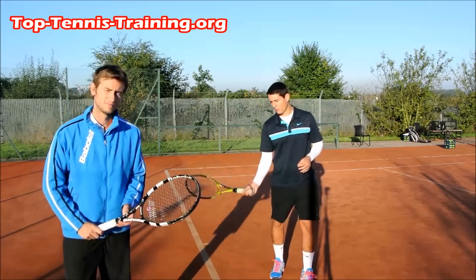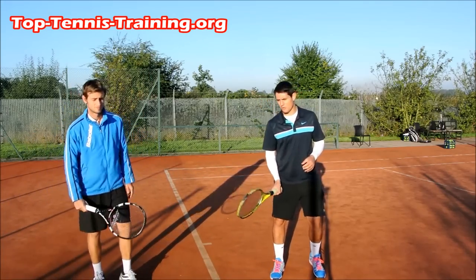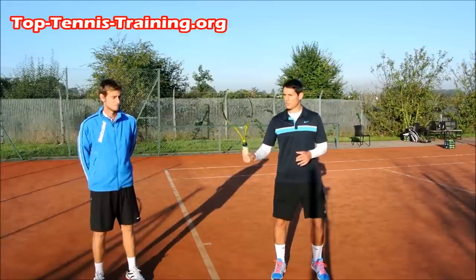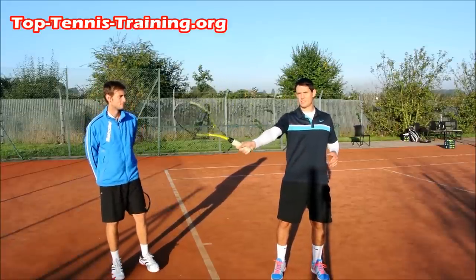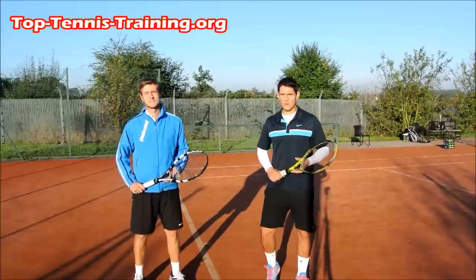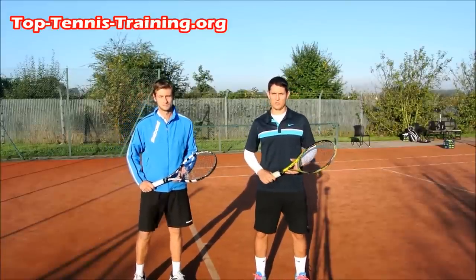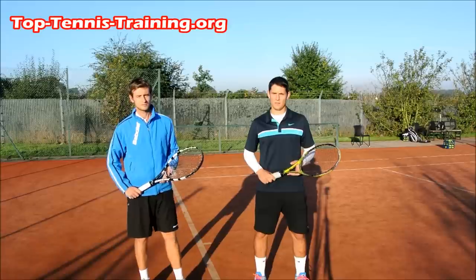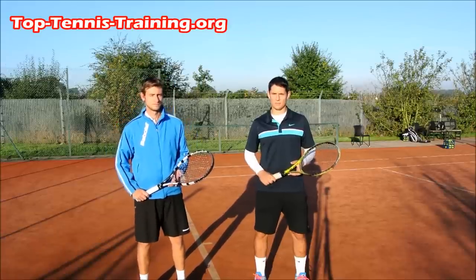You can hit a low ball very easily with this grip. The strings are very open towards the court. High balls are difficult with this grip because it's hard to get spin on the high ball. But some players do use this grip. Roger Federer is one of the players who uses this grip. So let's take a look at this grip in action.